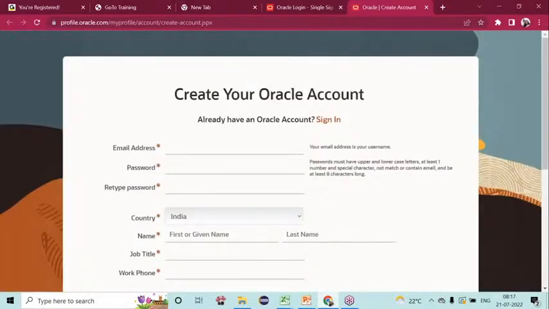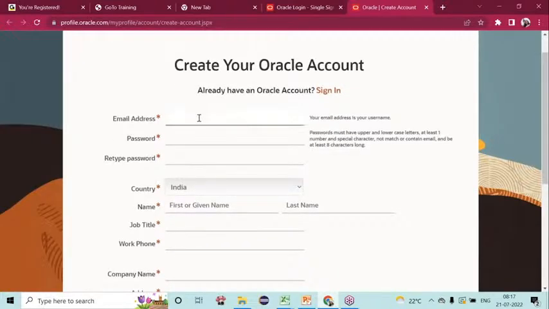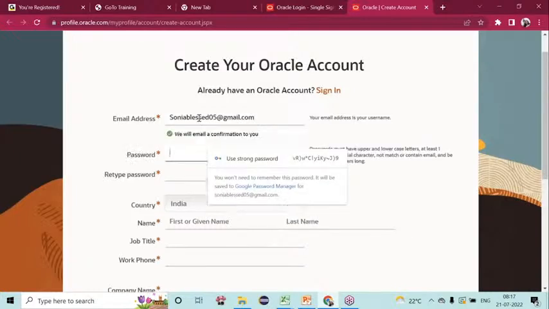Wait. Don't click anything. Oh, you clicked? Okay, fine. You have opened a new tab. Okay, no issues. So here, friends, all the star marks, all the mandatory fields need to be provided. Give a valid working email address because you'll be getting a verification mail from Oracle for confirmation of whether you are a valid customer or not.